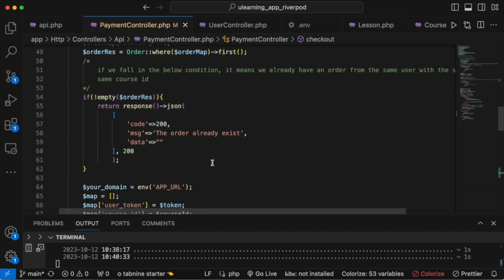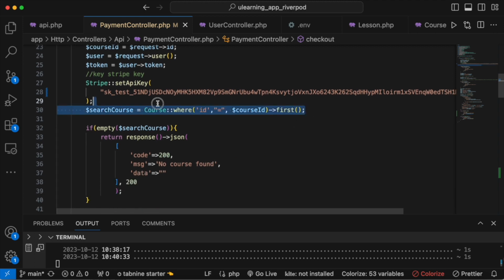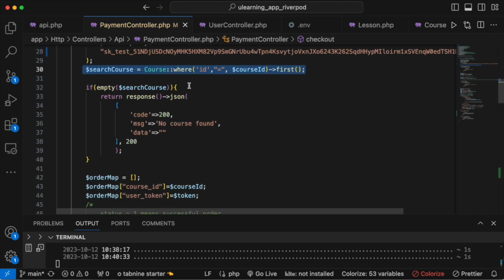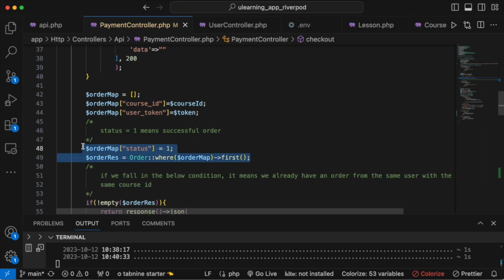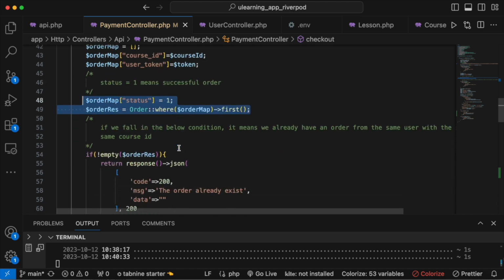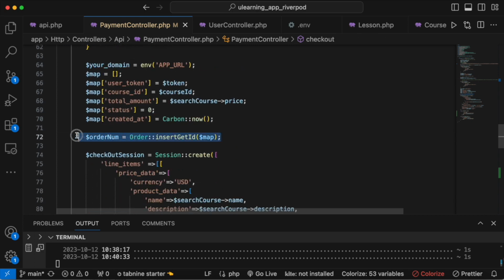So when you make a payment, once again, let me go through it very quickly. When you buy things, you should always check whether your product exists in your database or not. That's the first thing you always have to check. And then you have to check whether the same order has been placed in the database, meaning successful, which means after payment. If this was not placed in the database, if this is not a successful payment, then we continue. First we add this information in our database. Make sure that the payment status is 0.